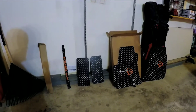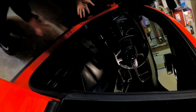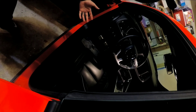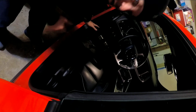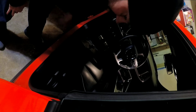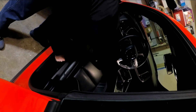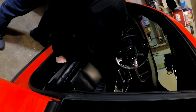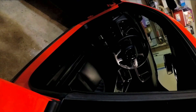Time to rip out the old mat. As you can see in here, I've got my Trinity Diablo Sport — I have that wire running down the side along the dash. That wire hanging there — nothing's wrong with the car, I just unplug it so it doesn't drain the battery. If you leave it plugged in you can drain your battery and obviously end up with a dead battery. You just get the generic floor mat with SRT, so it's gonna look a lot different now that I've got the nice diamond mats in.